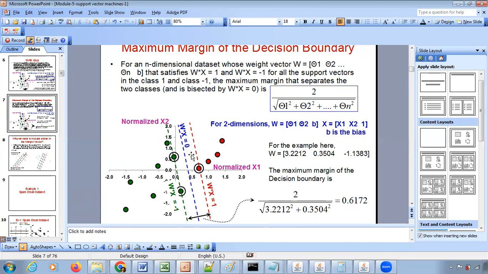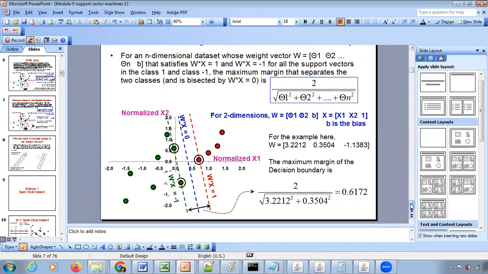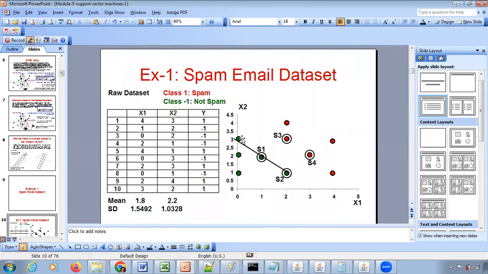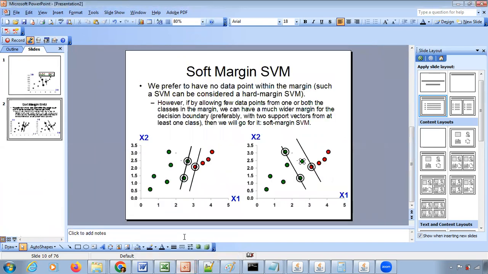We could have something like 0.5, but it still belongs to class 1 if it's above 0, and it belongs to class -1 if it's less than 0. So this data point over here is going to have its Wx value just slightly greater than -1, like -0.9 or something, because it's falling within this margin boundary. That's still okay. It will fall in the category of the soft margin support vector machine, but it's not really a margin like I showed the other way, like here.